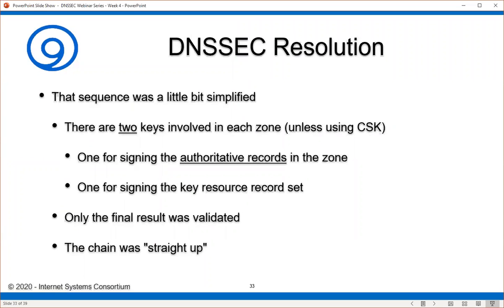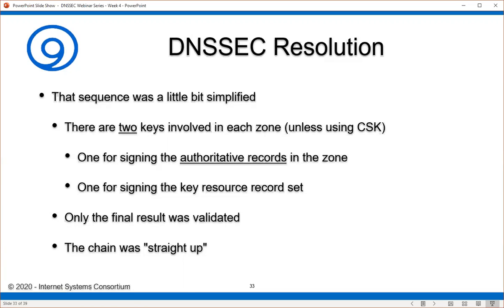There is a zone signing key and a key signing key, unless you're using something new called the CSK, the common signing key, in which case you're using one key instead of the ZSK and the KSK. But at this point, we're going to assume that most people still use 2 keys, a ZSK and a KSK. The one for signing the authoritative records in the zone is the ZSK, and the one used for signing the keys, specifically the key records, is the KSK.